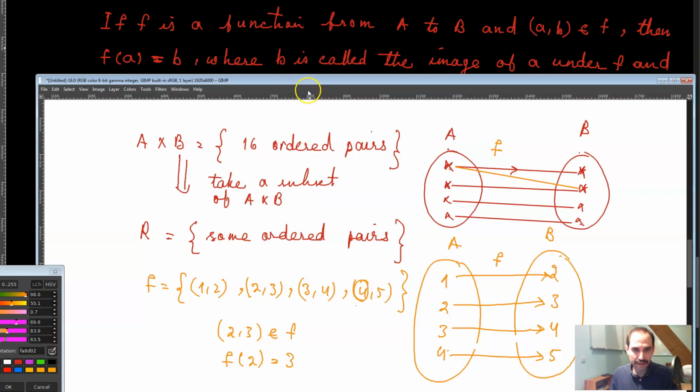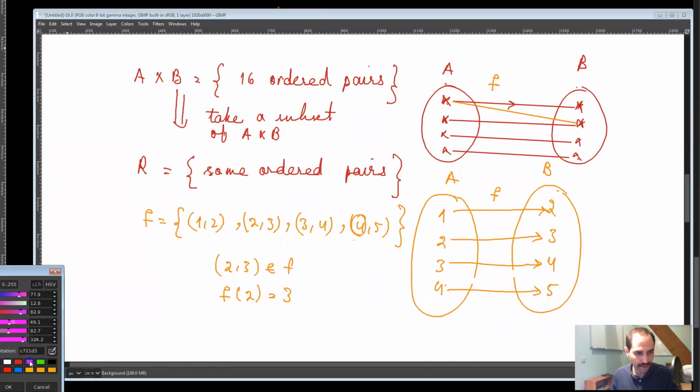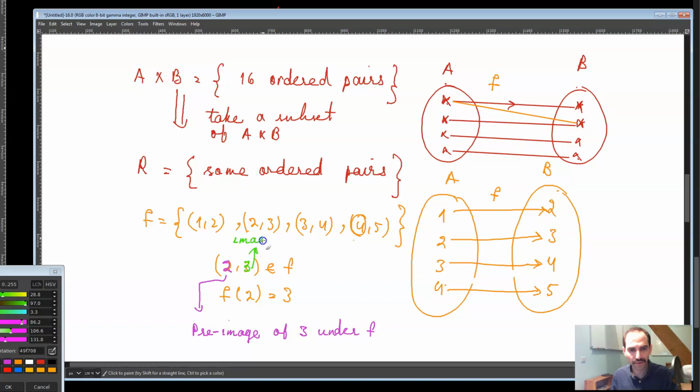And you can say that 2 is the pre-image of 3 under f, and 3 you can call the image of 2 under f. Okay, so far we have no problems.